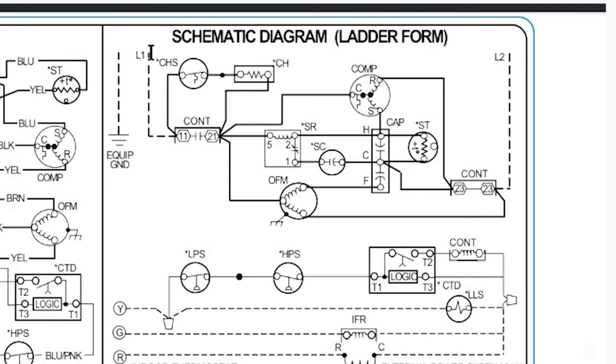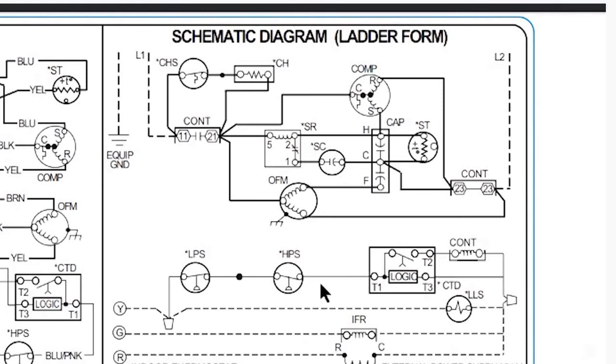And so now let's go through the circuit. So we've got L1, we wired this in. We have a compressor contact here, and you can see it's not connected to the rest of the contactor that it goes with. It's just sort of out here all by itself. If you look down here, this is the 24 volt side of the circuit, and this comes from a separate external power supply, 24 volts, from the air handler.